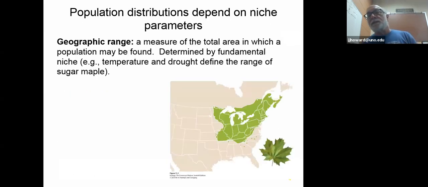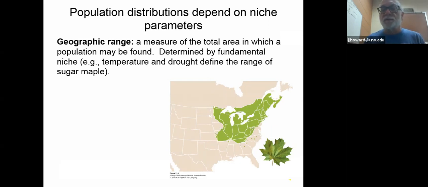So the geographic range of a species in broad terms is defined by the realized niche. Although the fundamental niche may potentially define where the species is, we have to take into account that there may be areas on the face of the earth that include the fundamental niche where this species doesn't occur because of competition or predation. So the fundamental niche basically tells you what conditions to look for to find a species, but where you actually find it is the realized niche.